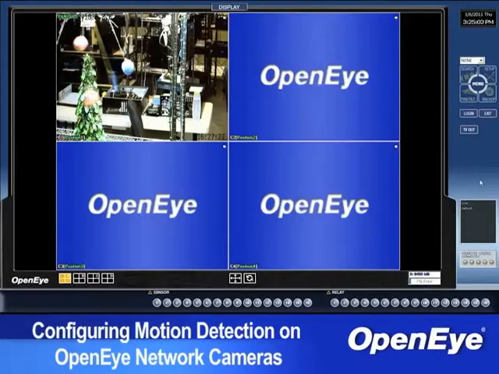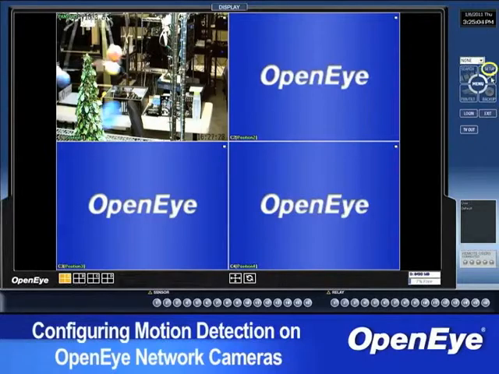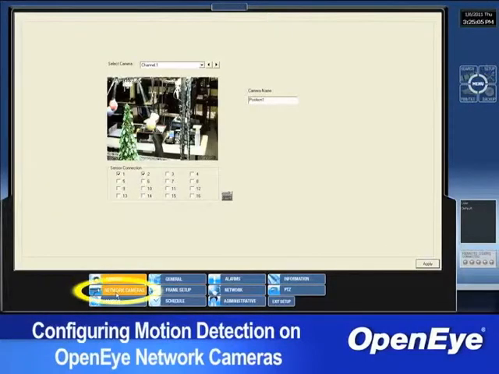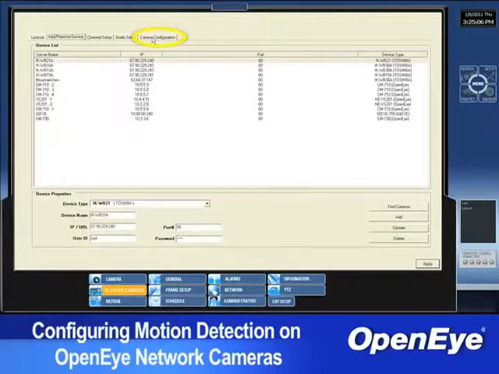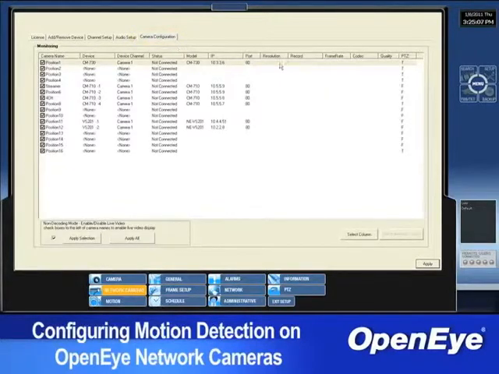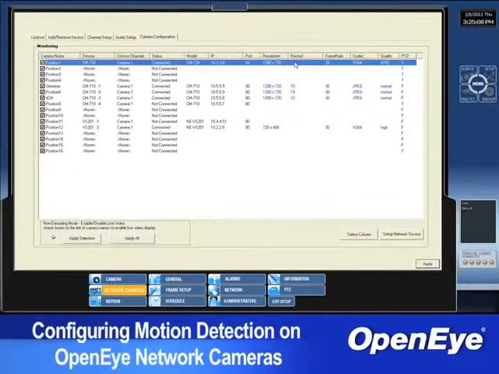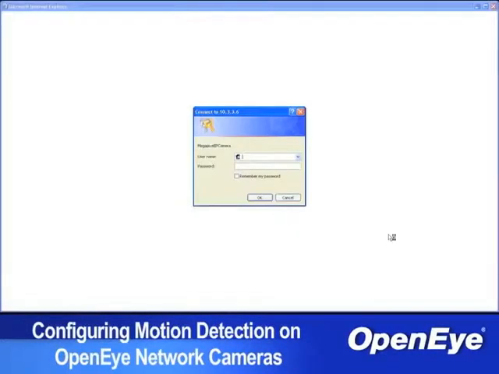To access the camera through an OpenEye HVR or NVR, enter Setup, select the Network Cameras section at the bottom of the screen, then click on the Camera Configuration tab. In Camera Configuration, select the camera to be configured, then click the Setup Network Device button.